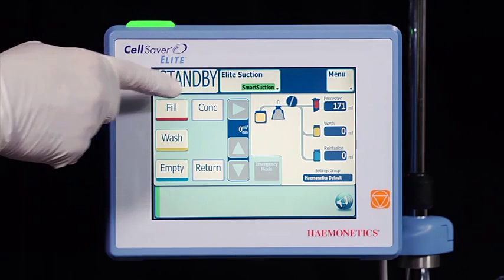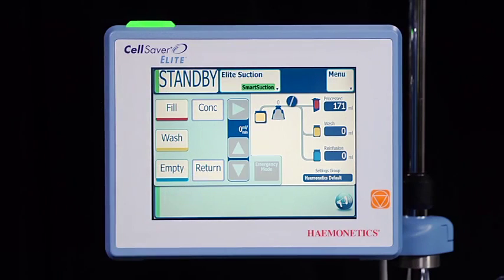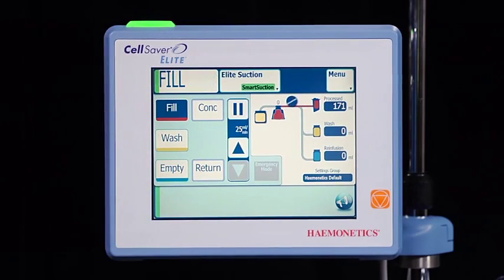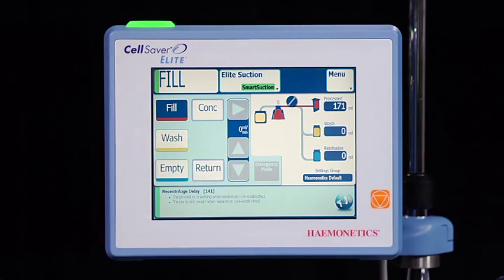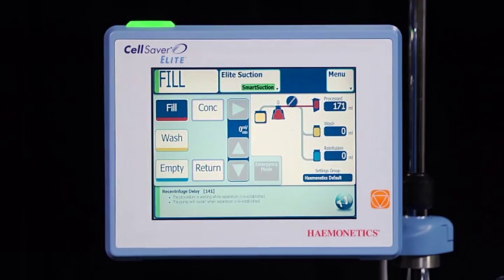At any time, the various processing modes can be manually initiated or changed by touching the desired button. The buttons for active processes are dark blue, while buttons that are available for manual use are white. Buttons that are not available for selection are gray. Progress during processing, as well as processing volumes, is displayed on the right side of the touch screen. Messages or alerts will be displayed at the bottom of the screen.